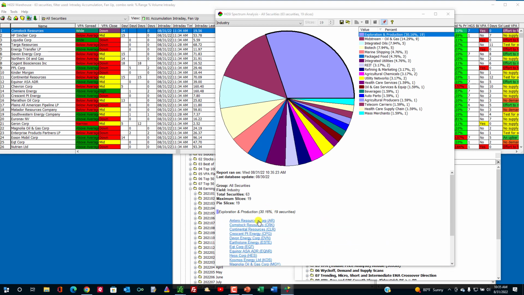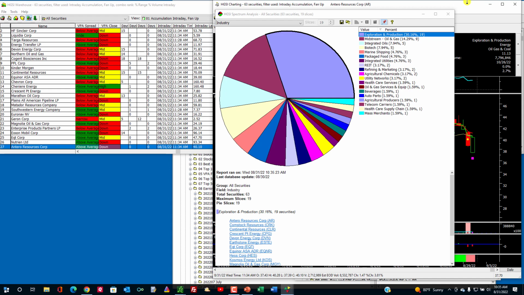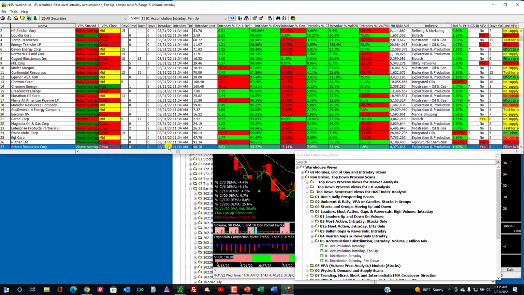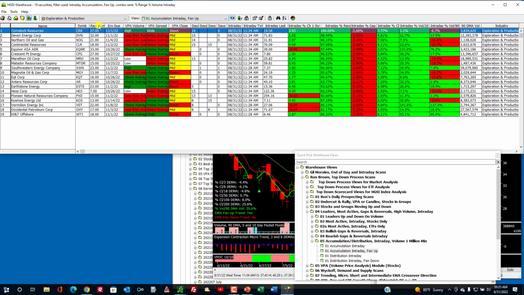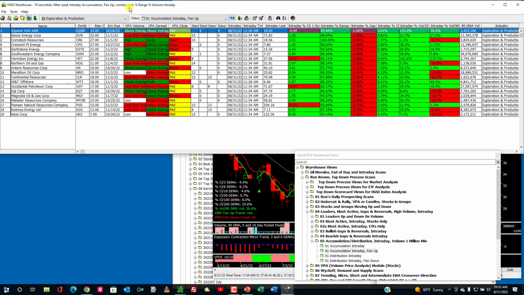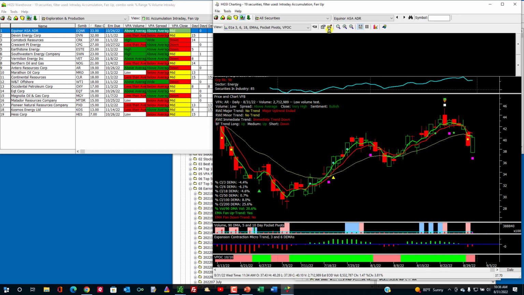If I go down here, I'm going to just click on the top one. It will bring up a chart. And then I will right mouse click, change to industry group. And I'm sorted on the raw combo, which is the percent range, percent volume intraday, and the stocks that are under accumulation the most right now will be at the top. Notice this stock is down for the day, but the range is 97.44. These top stocks are all in the 90 percentile range.